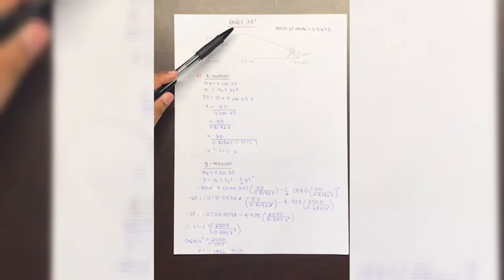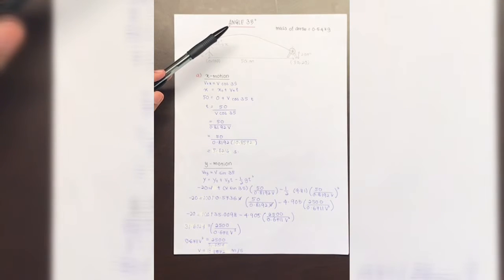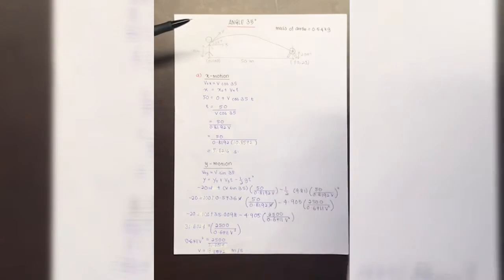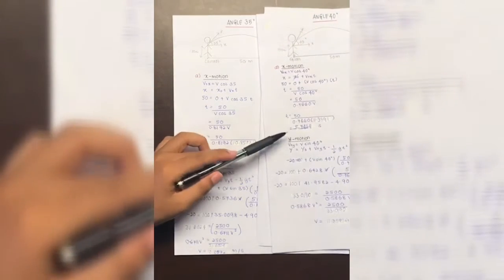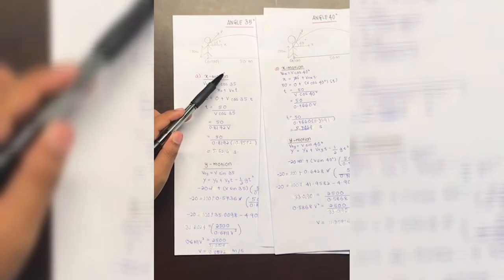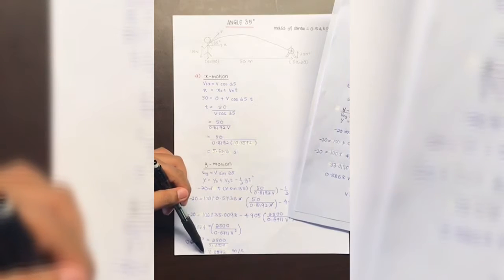34.8379 joule. For our group, we are making this comparison using two angles, which are angle 40 and angle 35. For this, we are still using the same concept but a different angle. From the previous calculation, we used angle 40, but for this calculation, we are using angle 35. From the calculation, we can see the comparison between the velocity and the time for angle 40 and angle 35.